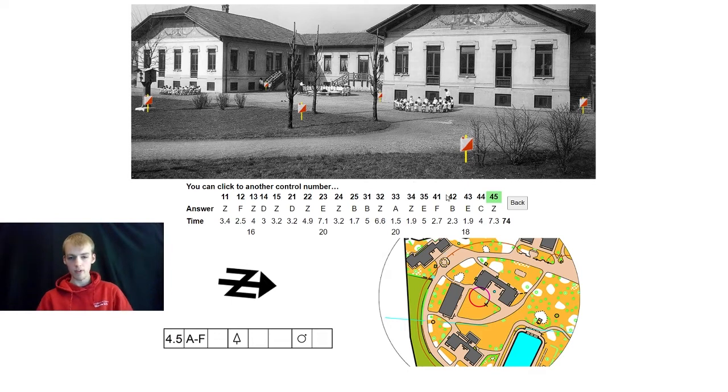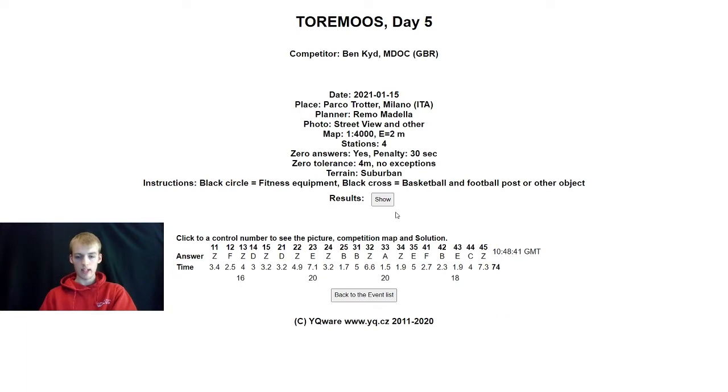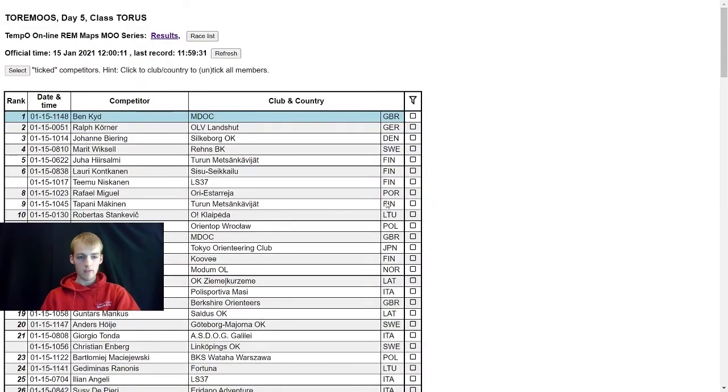Stations 3 and 4 were definitely not what I was expecting to come out of the course, but it was all very good. And now the last thing to do is jump back out and see where I am in the overall leaderboard. Again, I don't really know where I'm going to end up. I was very slow again, but slow times have actually been pretty good over the past couple of days, so we will see where we are. And I am in first again.